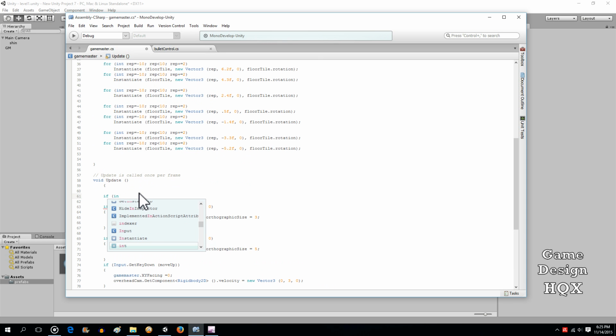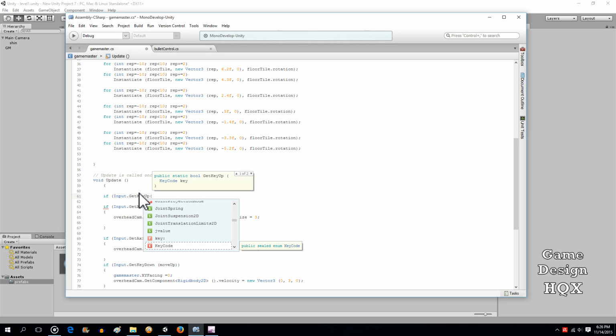Input.GetKey. Actually, let's get key up for the moment so it doesn't rapid fire. But we'll probably eventually have to put in a little code that allows for rapid fire, but not too fast.